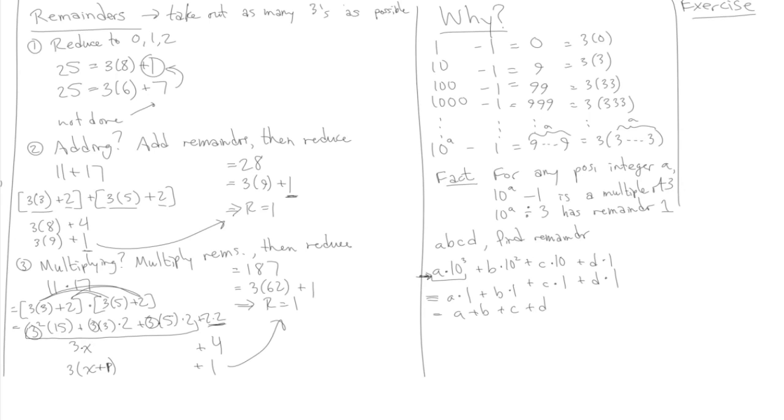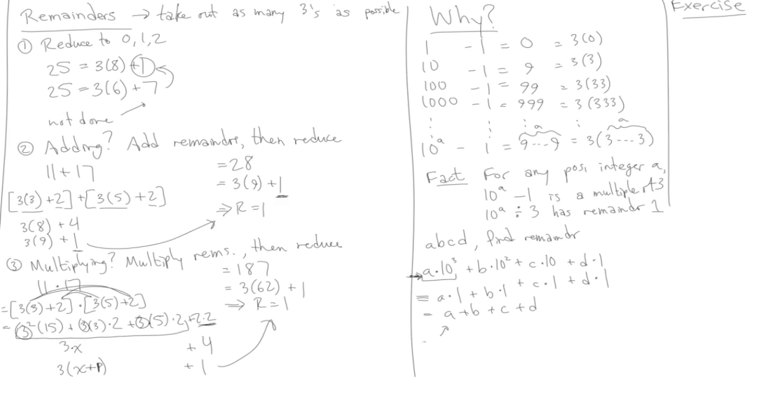that's the same as the remainder of A plus B plus C plus D, which is going to be a smaller number. When we add the digits together, it has the same remainder. And if we're not already at 1 digit, we can just repeat, and it'll still have the same remainder. The remainder is always the same, so it doesn't matter how many times you do it. Whether the original number was divisible by 3 or not, is going to be the same as the number you get at the end.